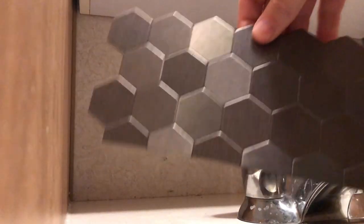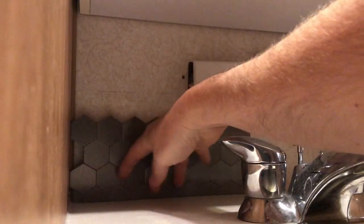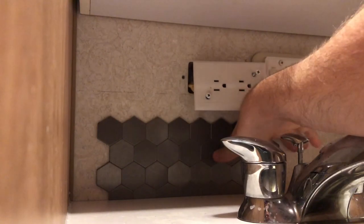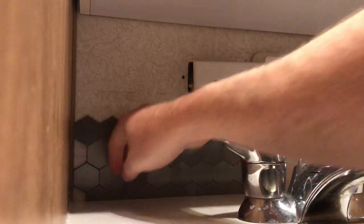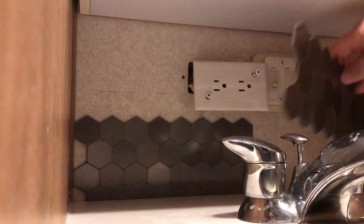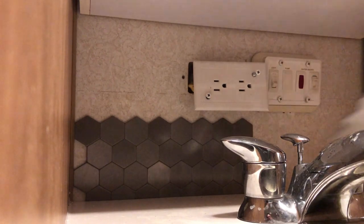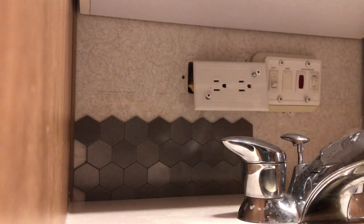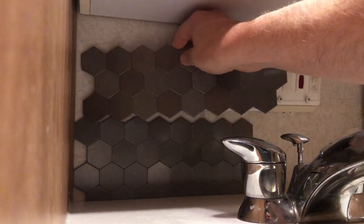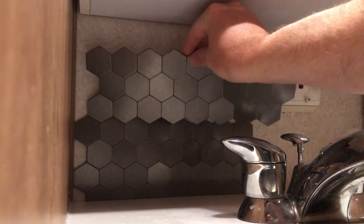In the pack comes three pieces; one of them has the bottom as a straight edge, so I can go there no problem. It says to cut it with a jigsaw if you need to cut, but I've got another tool I'm going to try to use. I have two packs, so I have enough bottom parts to go across the whole back, and I should have enough to go up and down too.